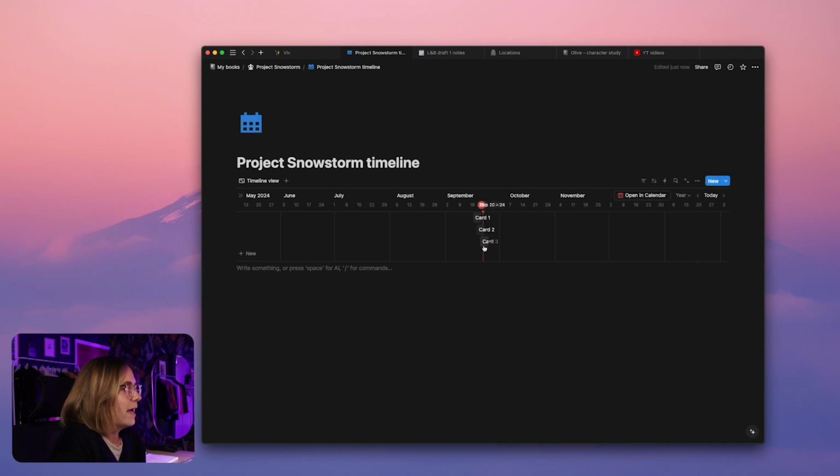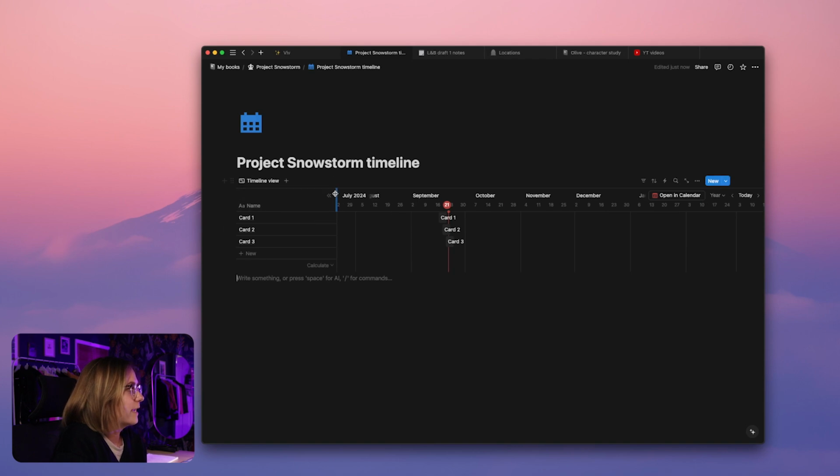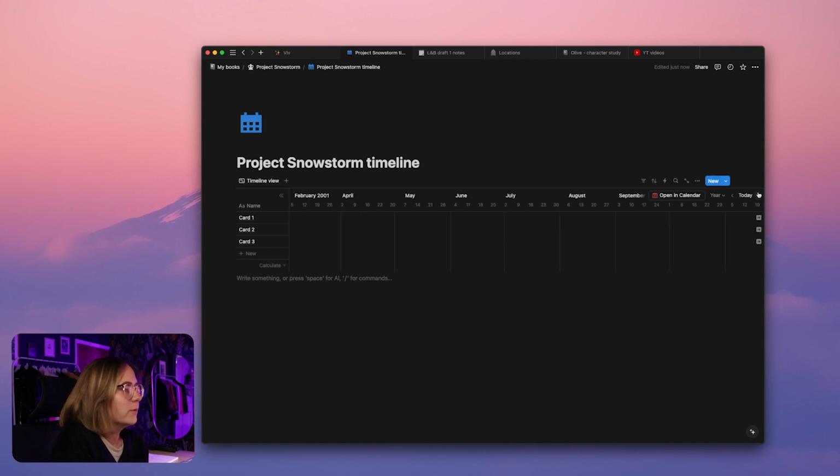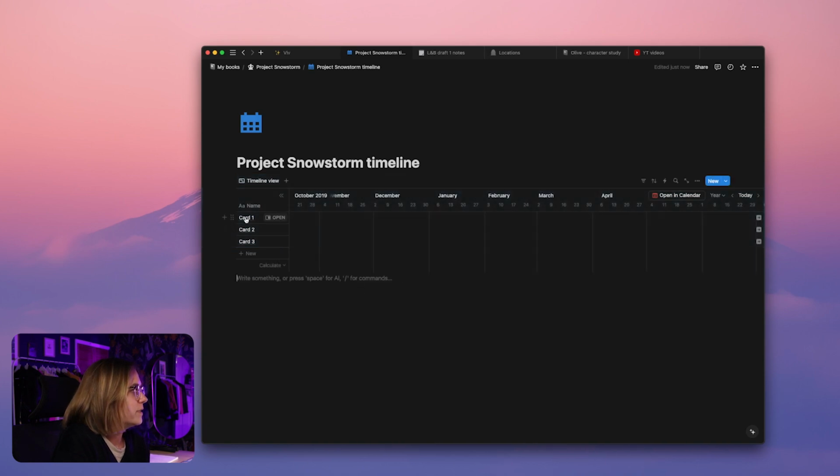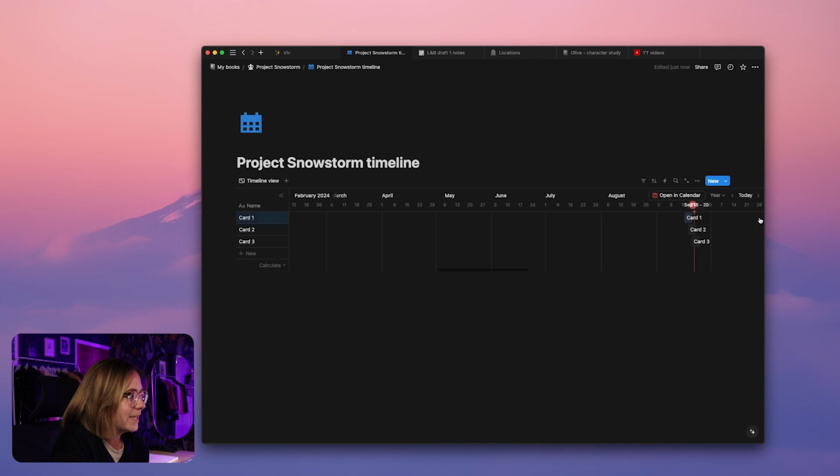The other thing I can do as well is, you can see these little cards. These are the elements you're going to add to the timeline, and you can show the table that actually showcases each of these little cards and where that takes place. You can always click on today and it'll bring you back, or say you're very far and you want to see one specific element, like card 1, I can click here and it will take me to that card.